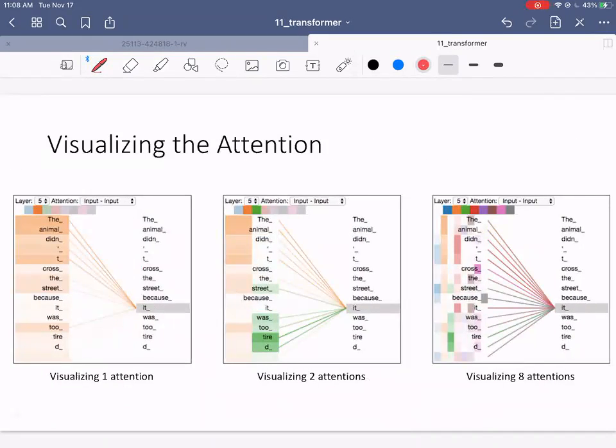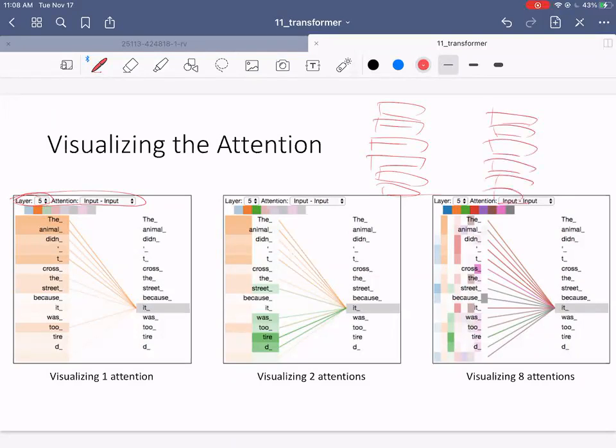The good thing about attention is its interpretability. As we've looked at the attention maps between the French and English sentences in the sequence to sequence example, we have a bunch of attentions now. There are a whole lot of attentions we can take a look at, and this is self-attention. Here there is some additional information. This is layer 5. As I said, in the original transformer, there were 6 layers in the encoder, and there were 6 layers in the decoder. So this whole thing was the encoder. This whole thing was the decoder.